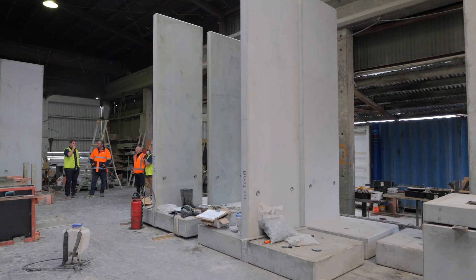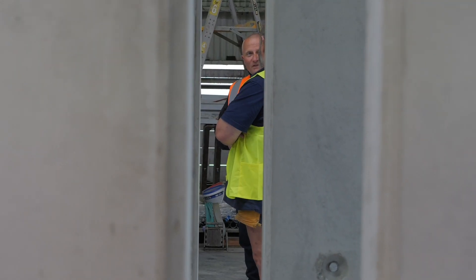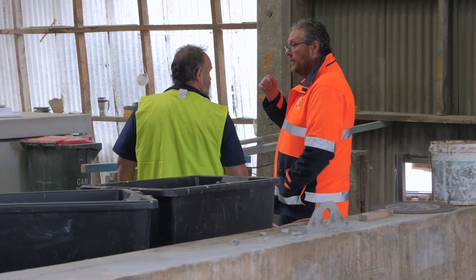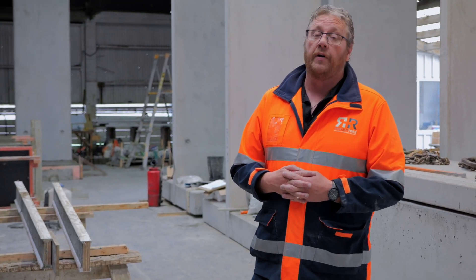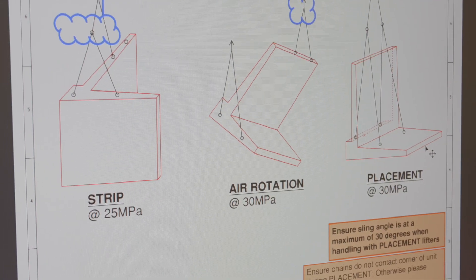We're on site here today at Specialized Concrete Products, a precast partner with the Waimea Dam project and many others around the region. Brett, the manager here, has been in the industry for about 35 years and has been a Reed customer for most if not all of that time. As a partnership, we consider safety as our first priority and that's where the importance of our lift designs come in and our design engineering service. With anything of this scale, if it goes wrong it generally goes wrong badly — you don't get a second chance. There's a lot of trust in our engineering service. When Brett has a project starting, we liaise on the lifting methodology, put it into the design portal, our team in Auckland then works with Brett through the design process, and at the other end we print out a bespoke lift design for every panel in the project.